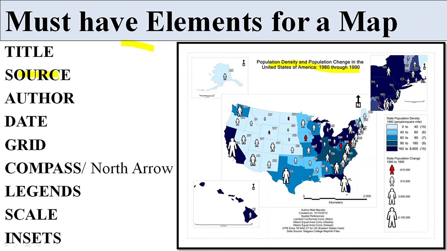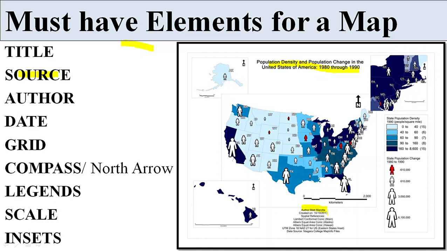From the source you can understand who has made this map, who has created this map, and how authentic the information can be. Nowadays it is not considered ethical to use maps without crediting the source. So always on a map you will find a source and an author. So here in this map the name of the author is given. Author is kind of a source. If a department name is given or the name of the author is given, that is also a source.